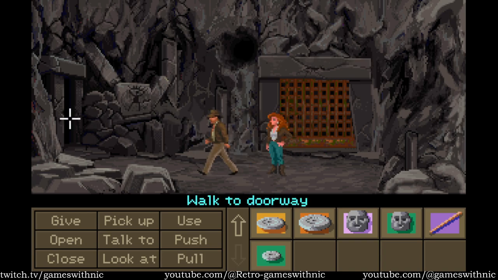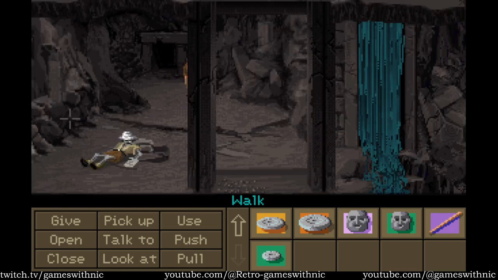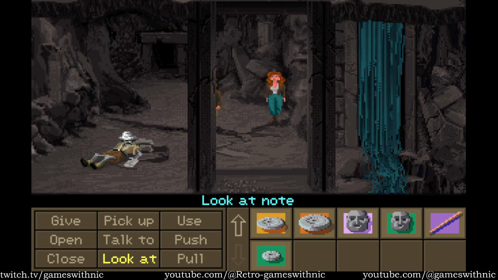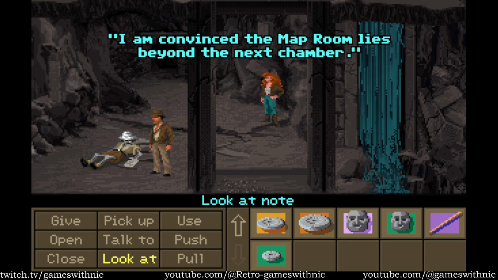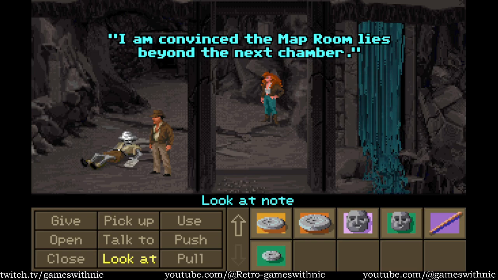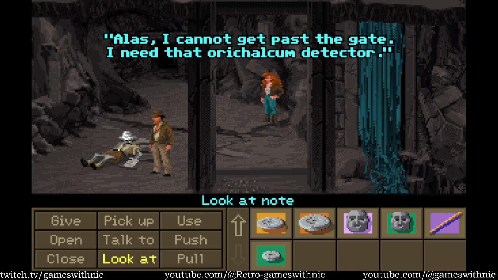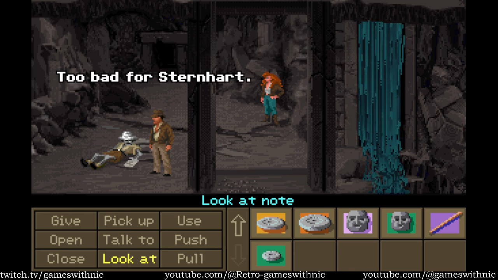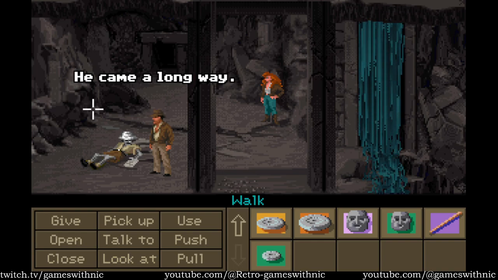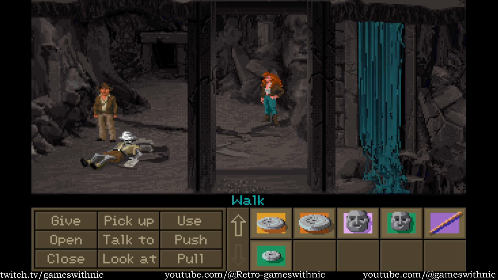No. Go back in the previous room. What did he say? It says, I am convinced the map room lies beyond the next chamber. Alas, I cannot get past the gate. I need that orichalcum detector. Too bad for Sternhardt. Can't get past the gate. He needs that orichalcum detector.